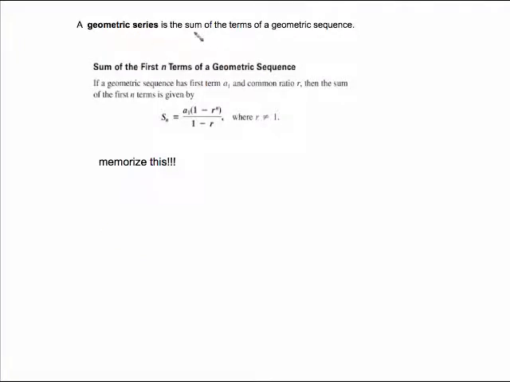Now, a geometric series is the sum of the terms of a geometric sequence. We've done this before with arithmetic, but we have this formula. So it's another formula to memorize. So far, you have 3 formulas related to arithmetic sequence and series, and this is our second formula related to geometric sequence and series. One other little thing to point out: this is only valid if r does not equal 1 because you cannot have a 0 in the denominator here.